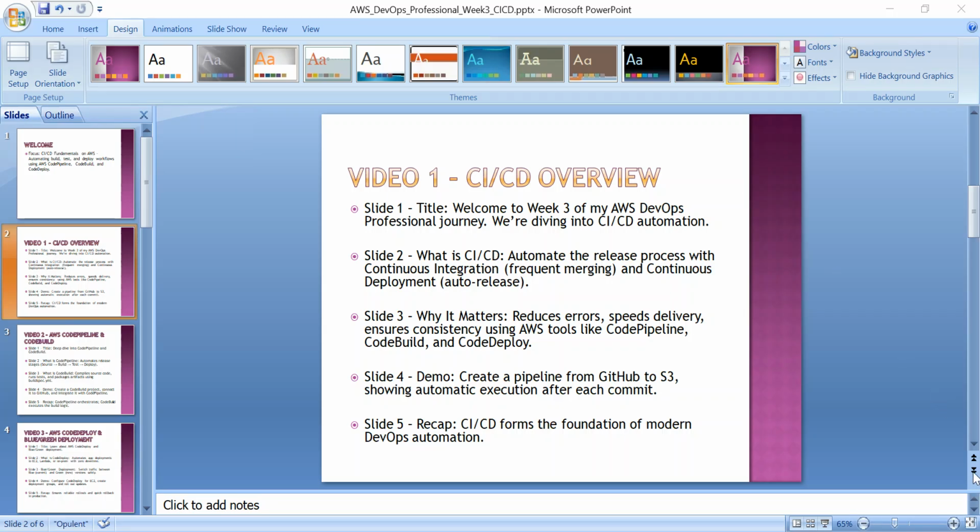CI/CD, if you are watching my previous videos, but if you're not, I can give you an overview, which is CI/CD is all about automating the software release process. So continuous integration means developers merge code frequently on the shared repository. Continuous deployment ensures that code changes automatically go through testing and then into production with minimal manual effort.